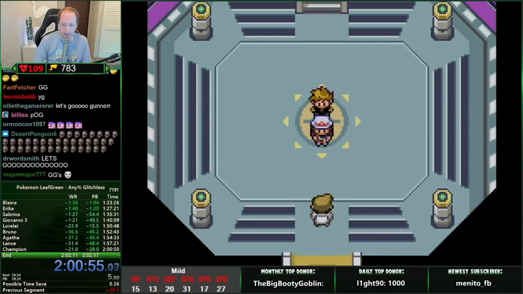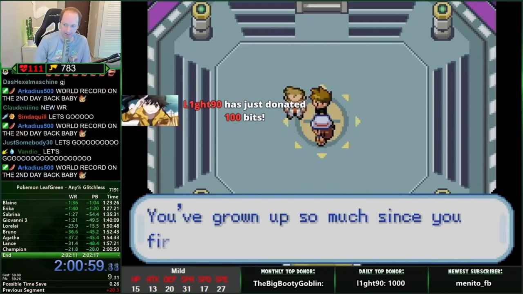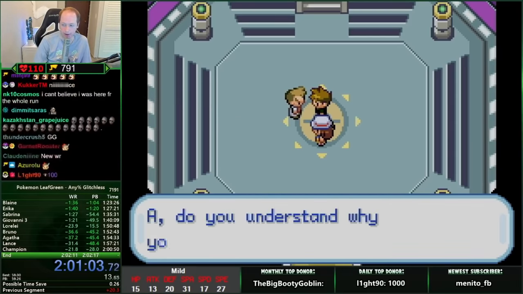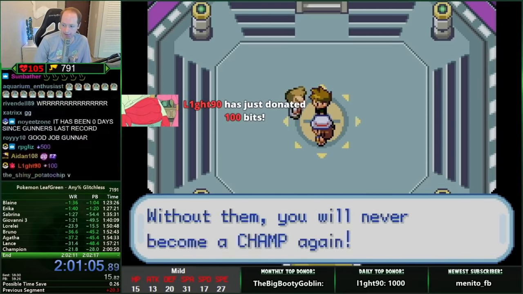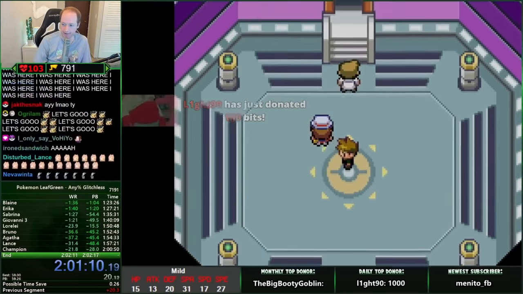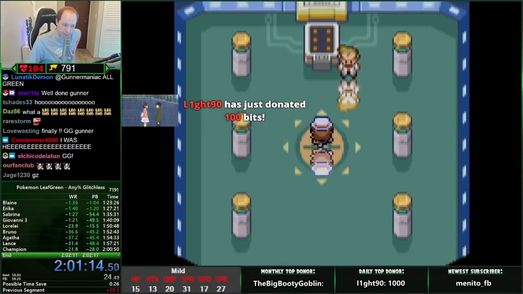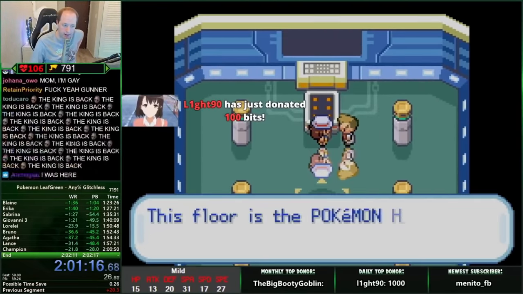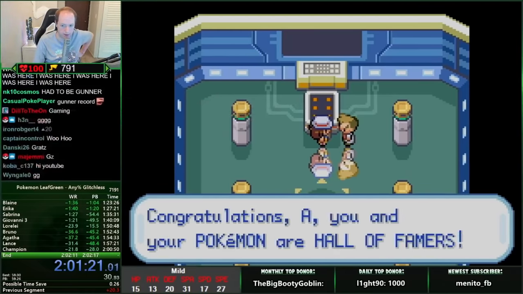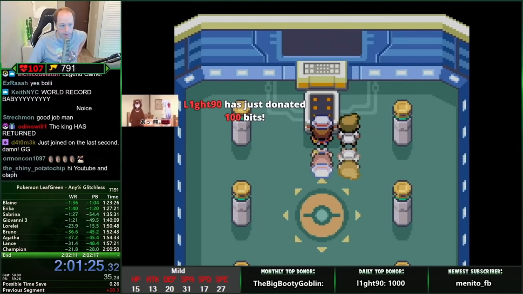Wow. So we misplayed Lorelei, Bruno, and Champ. And wasted 4 seconds on Lance deciding what the correct play was. Stuff's rough, bro. But, you know. The Bruno misplay was arguable. It actually may have been the correct play. I just don't know how likely Rock Tomb versus Earthquake is.